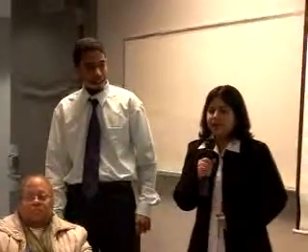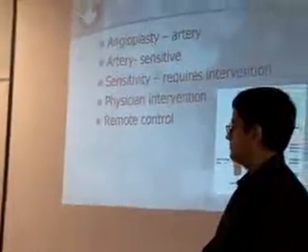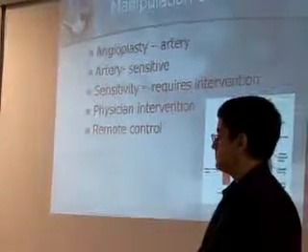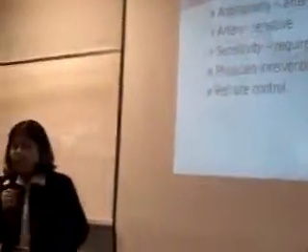The manipulation of our robot. We decided that since angioplasty is such a sensitive procedure that it requires someone to go into a person's heart, into their artery, that we did not want to leave any room for mistakes. And so we did not use computer programming, and instead we had physician intervention and used the remote control for our design.